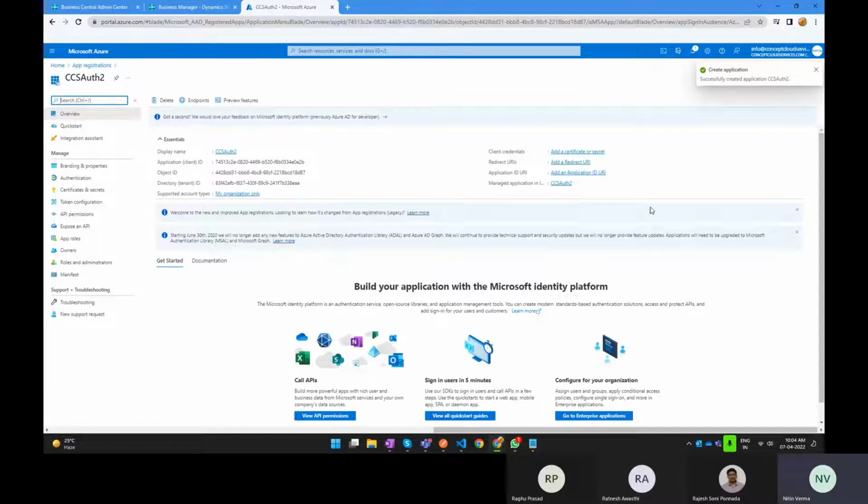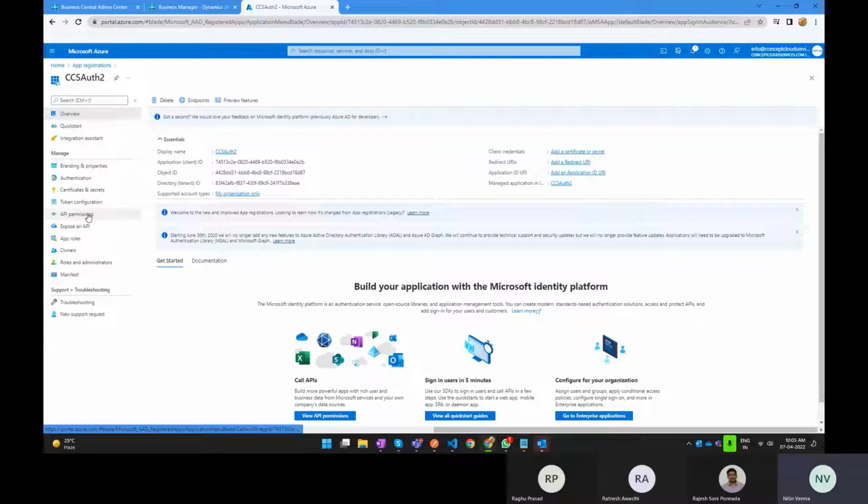Okay. So after registering it, you can see it provides you the application client ID and the tenant ID. The tenant ID is always the same for the Business Central we use. I'll show you later. Okay. So after doing this registration, we have to generate two things with this app registration. The first thing is we have to provide the permission for which app we are going to authenticate. In my case, we are going to authenticate the Business Central app.